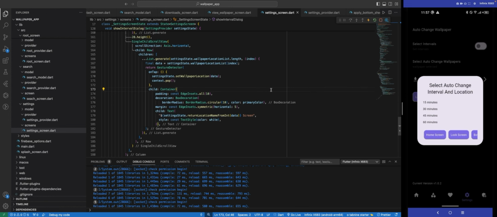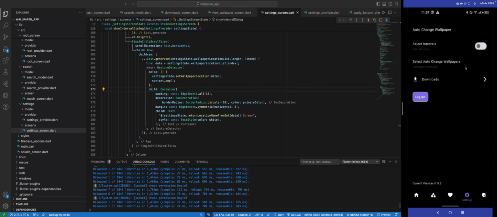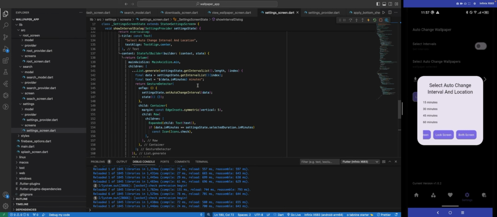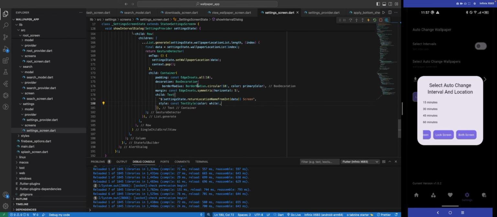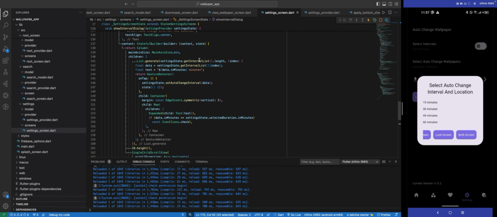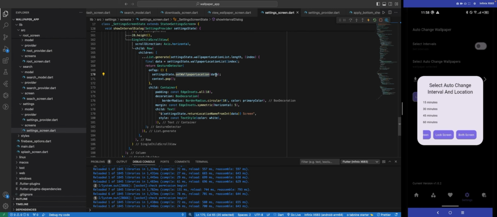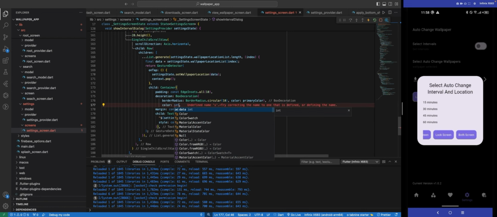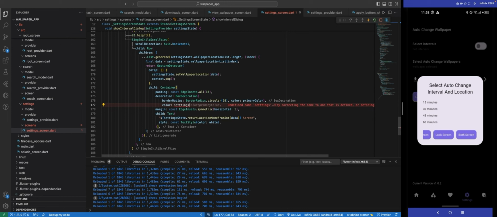So now that we have this, let me save this, and I'm going to close this, open this up, and now we can select home. It's still not showing as we want it to show. So what I'm going to do here now, for this color, I will do the same thing that I did here. Set wallpaper location. Hope we are doing it in the correct place. Okay, yeah, it's actually the correct place. So here now, what I'm going to do is to say color, right? We can just say settings, right? We can say setState.